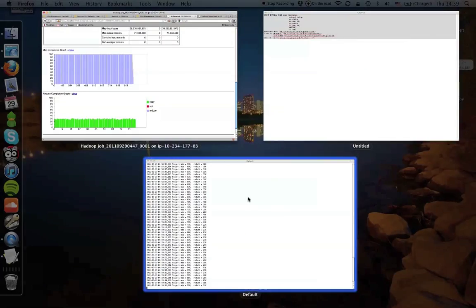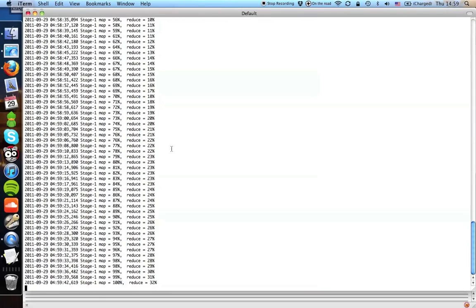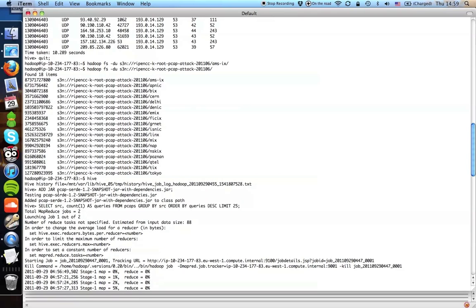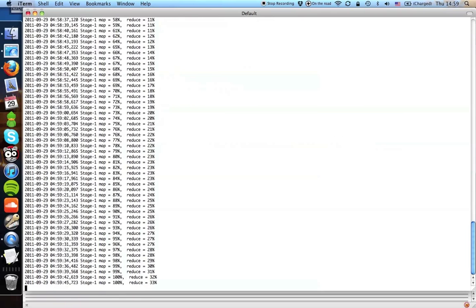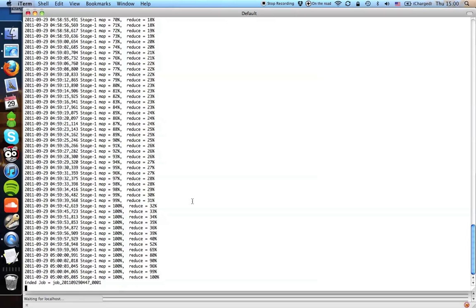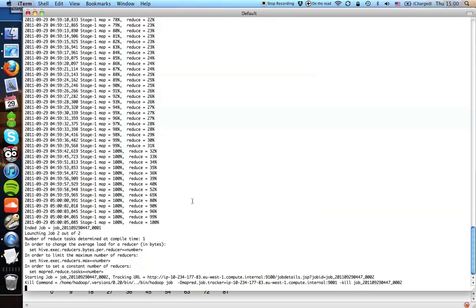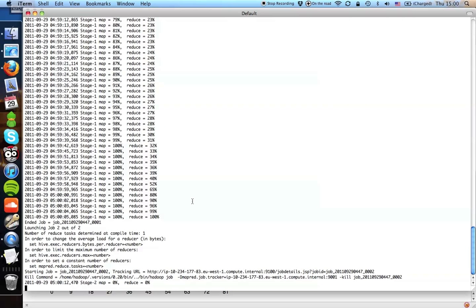Okay, we're coming to the end of this first job. When you're up here, you can see that there will be a total of 2 MapReduce jobs. That essentially is up to Hive to decide, how many MapReduce jobs it needs to run in order to fulfill your query. The initial stage will be to basically group down the records, and so consecutive MapReduce jobs will just get smaller and smaller and process faster. So the second one is now launching, which launched within a couple of seconds, and I expect that to finish pretty quickly.